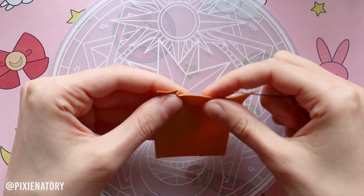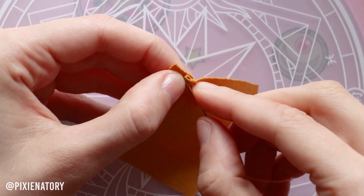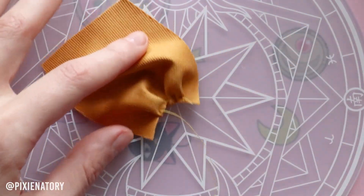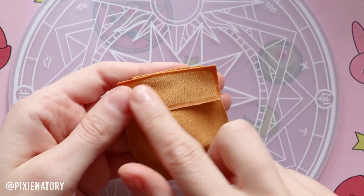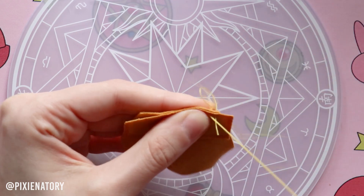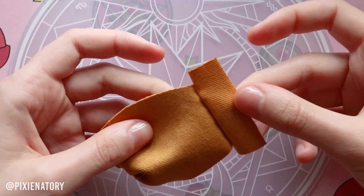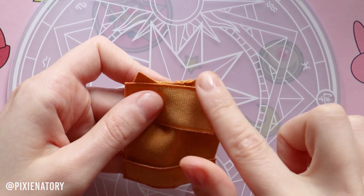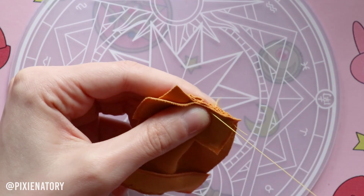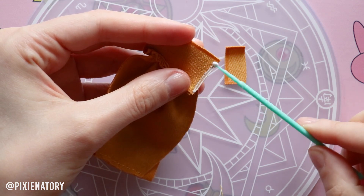Making the outfit, I'm starting with the turtleneck — specifically with the sleeves. This turtleneck has long puffy sleeves and I'm making a few folds on the cuff area to create that puffiness. To the opposite edge I attach cuffs. For this top I'm using velvet-like jersey. On the bottom part of the sleeve I also attach cuffs. Flip cuffs up, trim the sides, iron to make it flat, and sew up from the inside with a secret seam to fix in place.